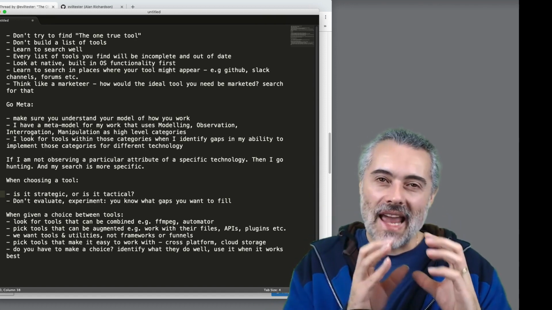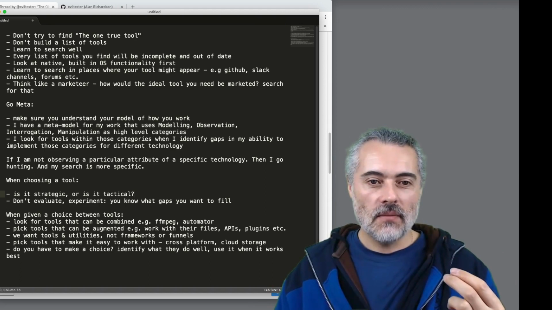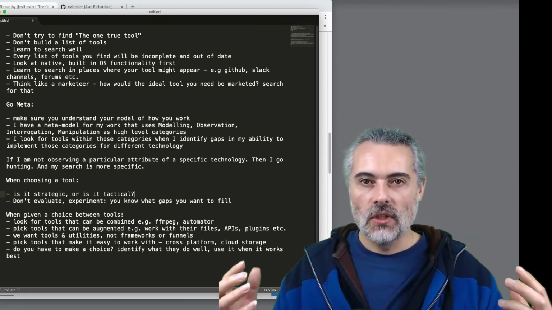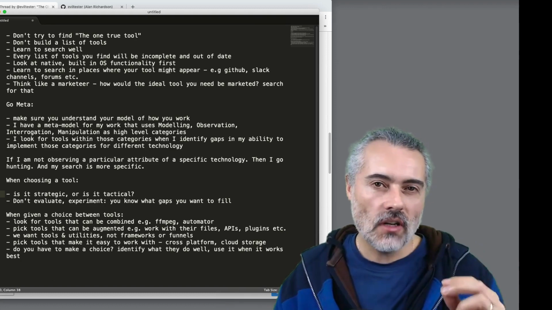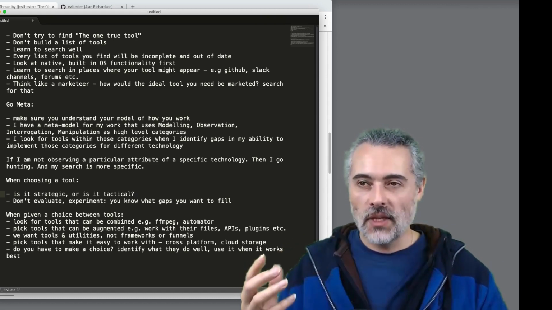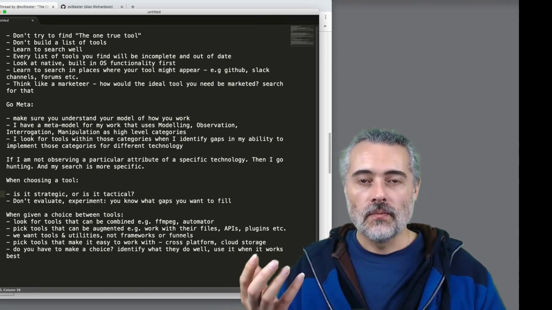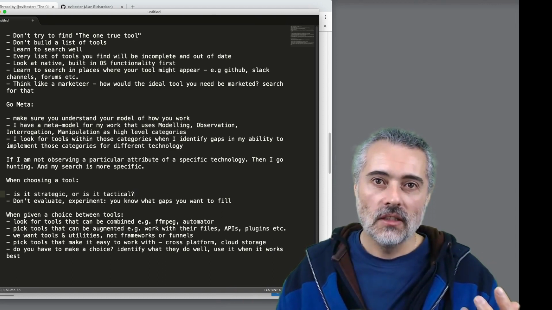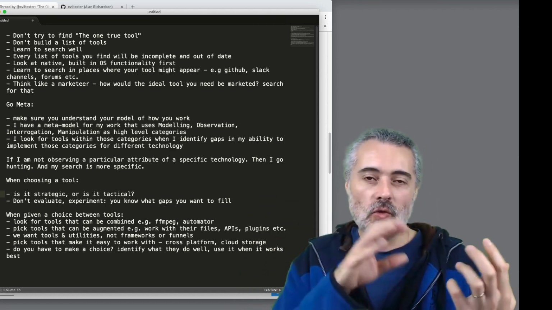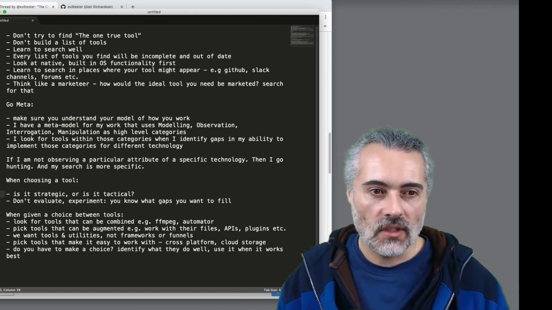That means that I know what gaps I am trying to solve, so that when I come to the point of I have found a tool, I don't have to spend a lot of time evaluating it. Right? People go through very often long evaluation processes for tools. We don't want that. We want something that will work. Now, part of the question there is, is this a tactical tool or is it a strategic tool? A strategic tool that is going to be used by more people, that maybe costs more money, may have to have a longer evaluation period. But consider, if it's a strategic tool, have you tried to do something tactical first? Because your tactical approach allows you to experiment, which can then feed into making decisions about which of these tools that we're tactically using and are actually working will we think about as our strategic way forward.